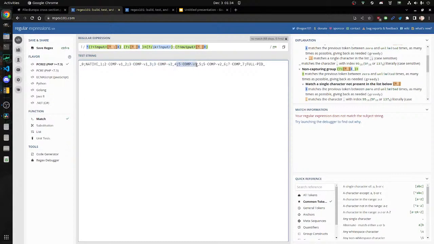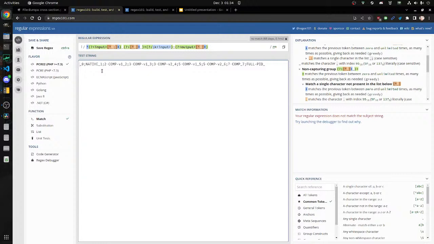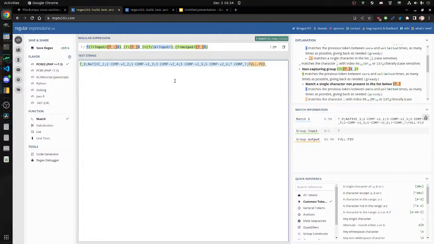Number 4 is 5 comp V1. Number 5 is 5 comp V2. Number 6 is 7 component. And number 7 is a full PID. All right? What it's doing is it's looking for anything that's not a semicolon or an underscore at the beginning. So that goes over here. If I say 7 is what it was, right?